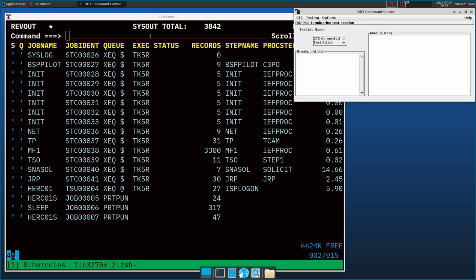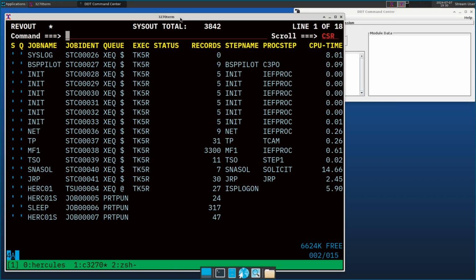And I know there's the test command in TSO that I think is some kind of debugger, but I've never bothered learning how to use it because I suspect it would be relatively painful. Whereas this is just amazing because you can just see everything in a nice graphical user interface here. So this is a really, really handy program to have if you're doing any kind of assembly language programming on MVS.